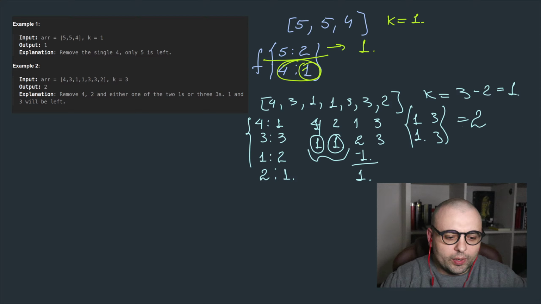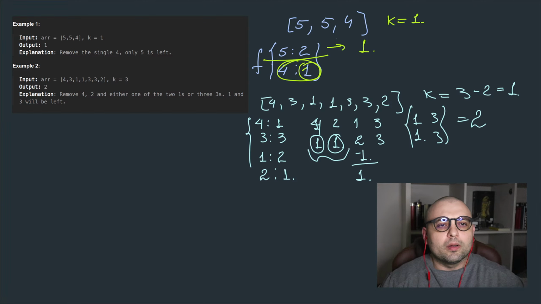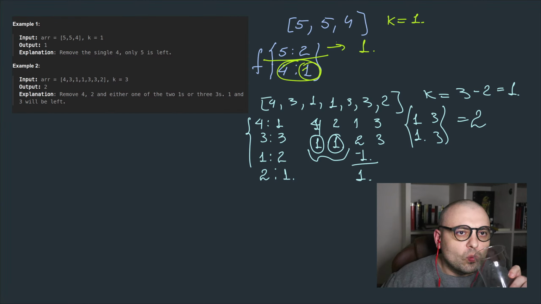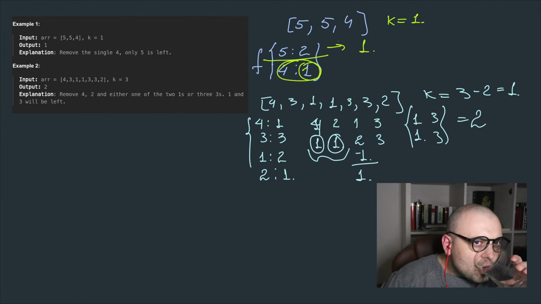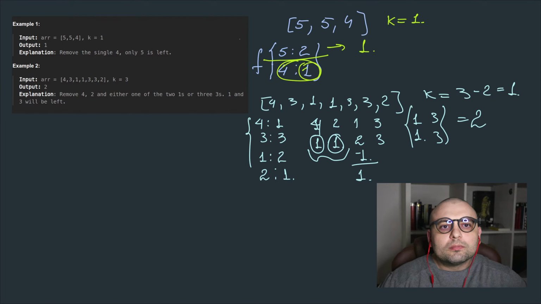so we have outlined an algorithm. The first stage obviously will be to find the frequencies. This can be one way to go. In the second stage, we'll need to sort the frequencies.